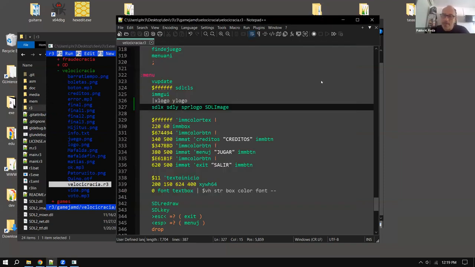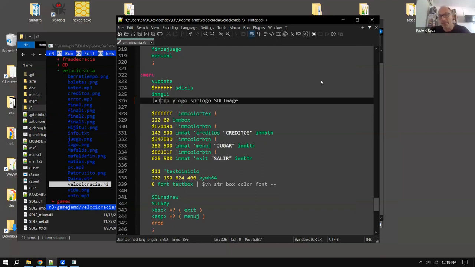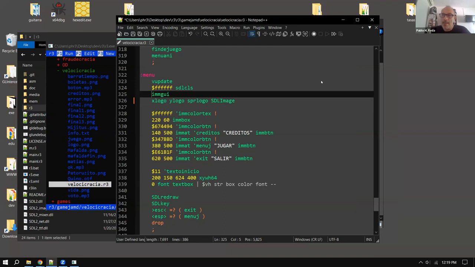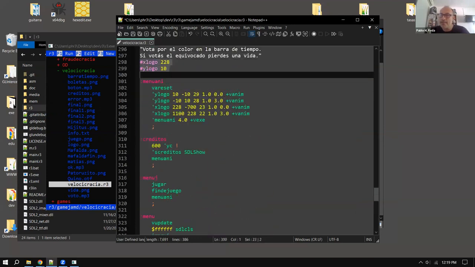Then how do I make animation in this screen? I add two variables. These two variables are here.